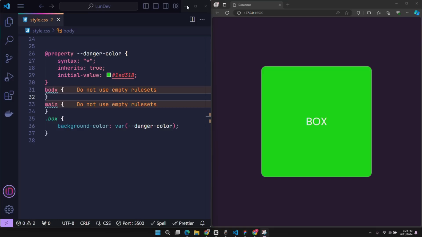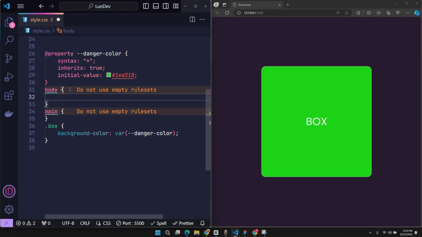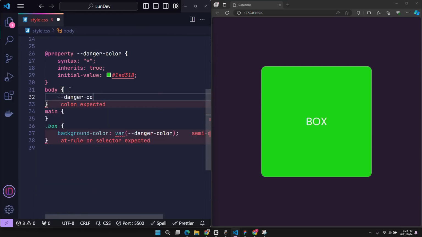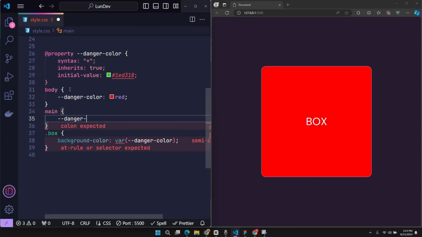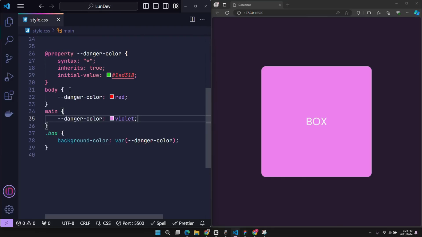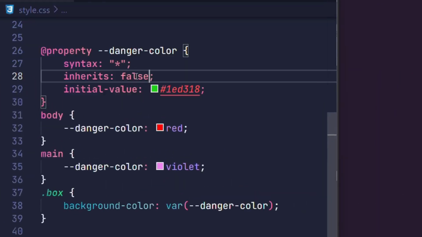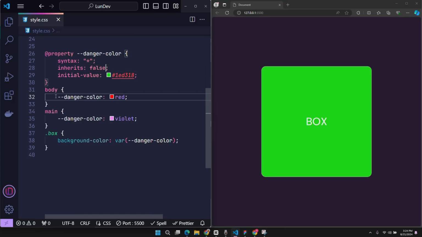So how does it work? First, let's talk about inheritance. By default, its inheritance is exactly the same as the normal variable declaration. The value that the box tag will receive is the value of the variable that was most recently changed. But if we don't want this box tag to inherit the danger color value, instead it will always take the original default value, then we just need to change true to false. At this point, the inheritance feature is disabled.